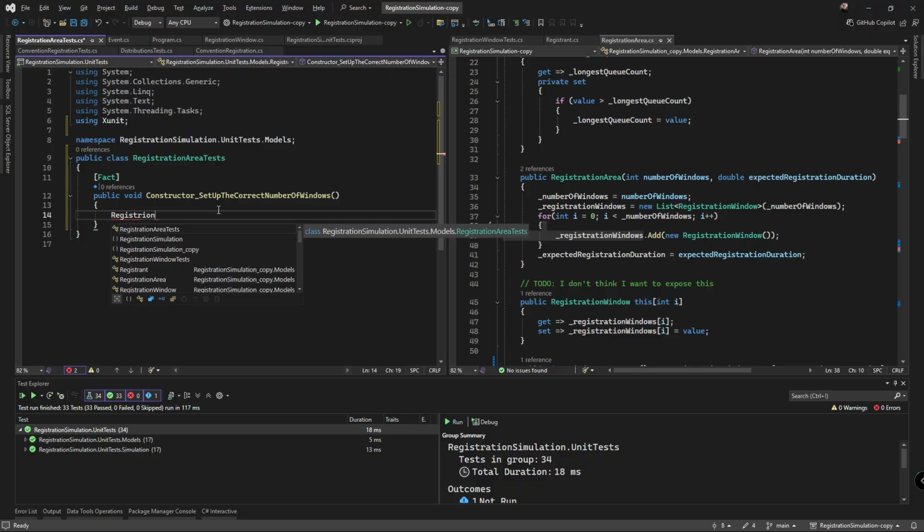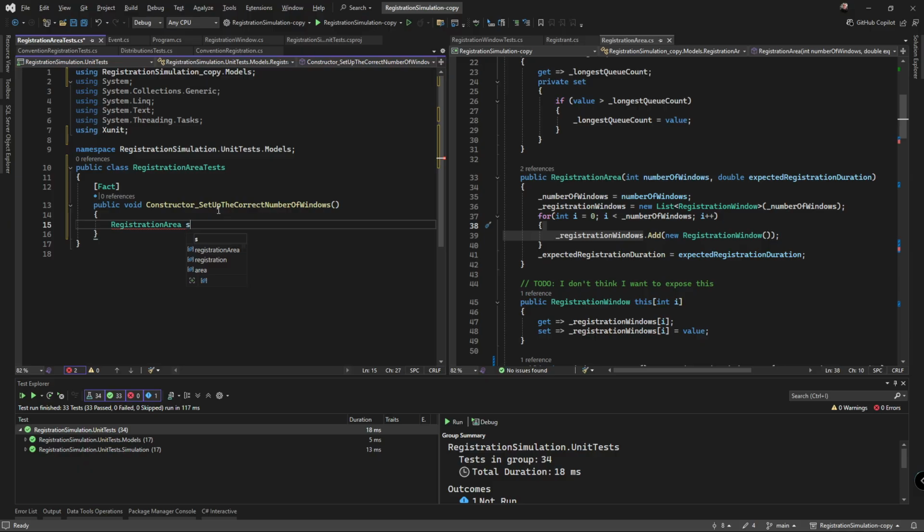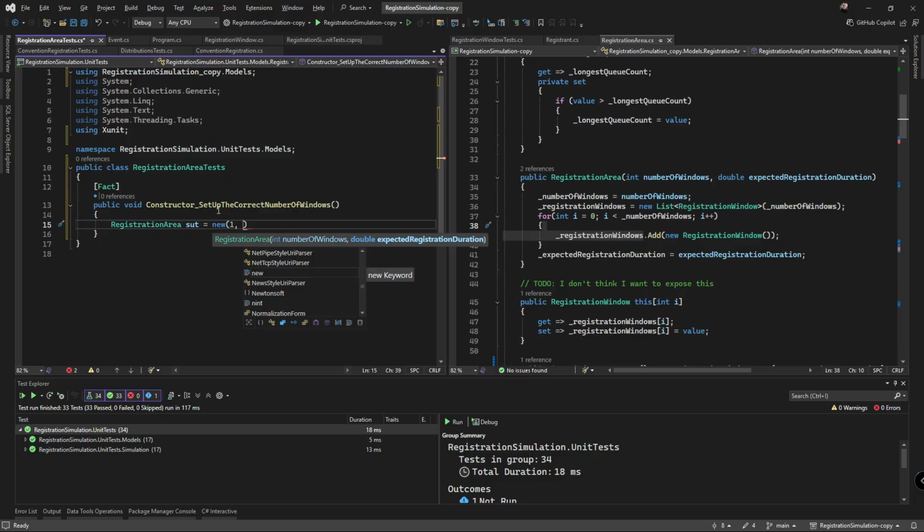So here we'll just say RegistrationArea systemUnderTest equals new, passing in the number of windows. Let's say just so it's the 101 many. Expected registration duration, 90.